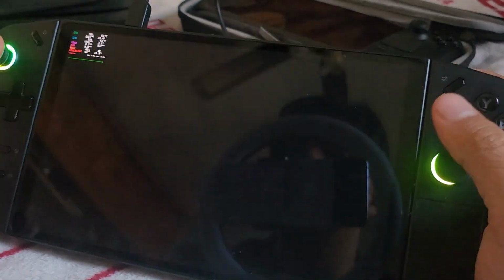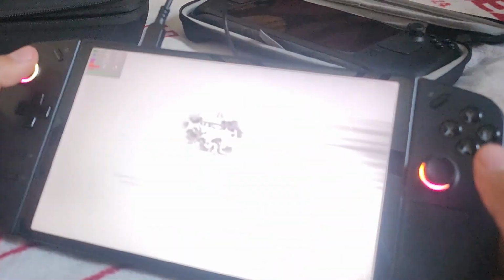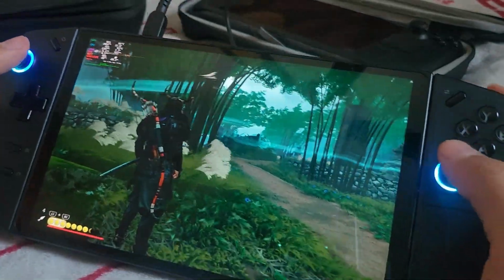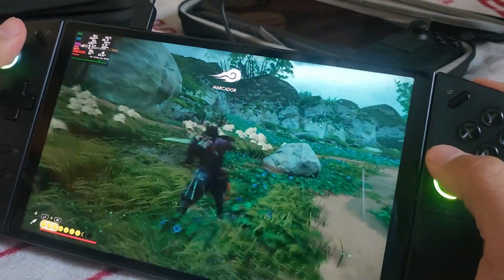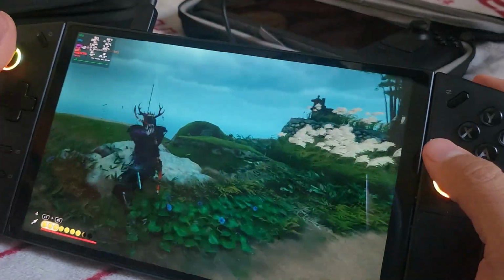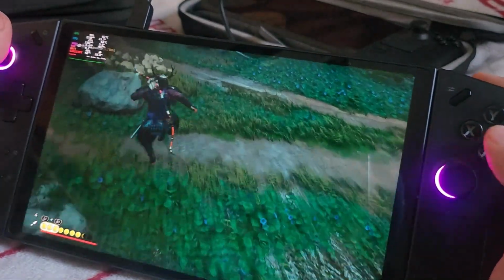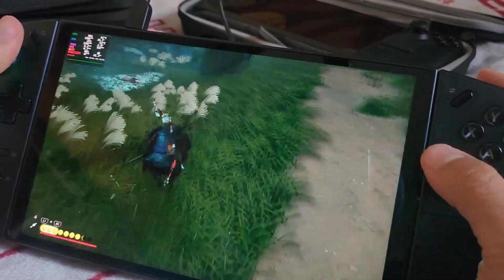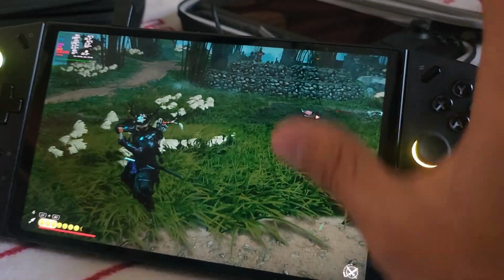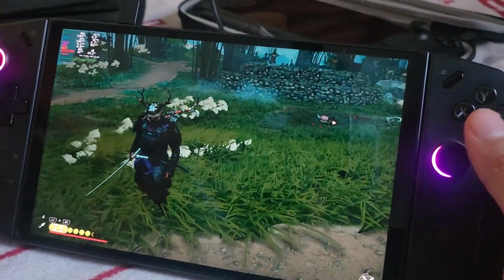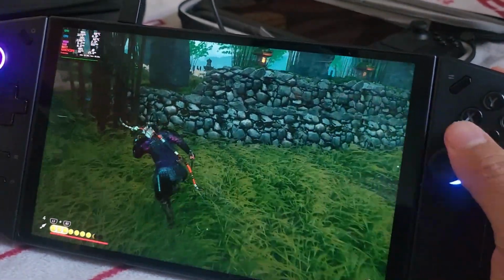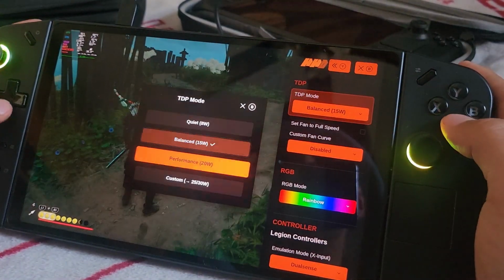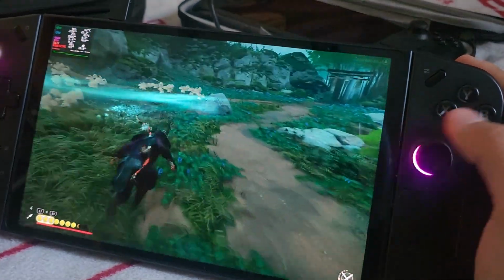Let me show you where I left this game. Alright, as you can see, this works amazing. I really love to play on this Lenovo Go, and you don't have problems here about resolution, about window, about nothing. It will work amazing the first time. You need to change nothing. The configuration may be the same as what you have on your Steam Deck for the games. It's amazing. Everything works very well, and you can change, for example, the TDP here. You can select Handheld Daemon, change the balance to power, and have more FPS.